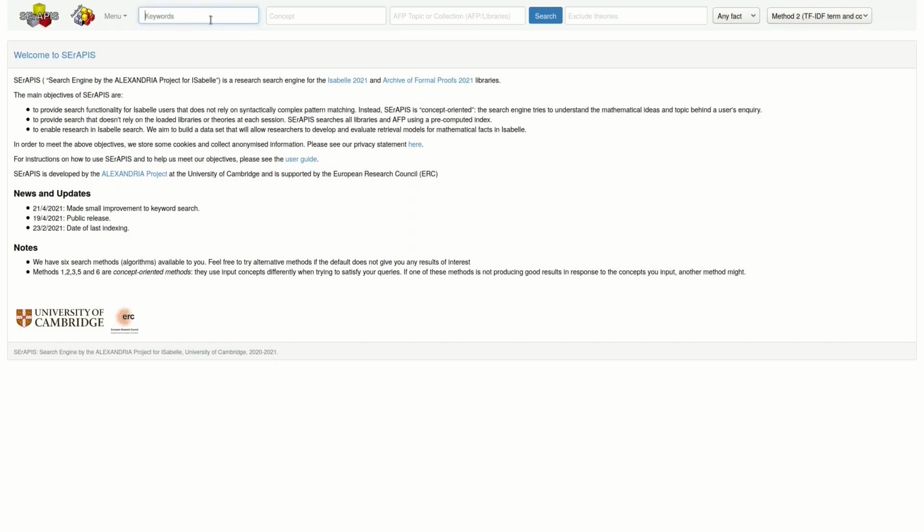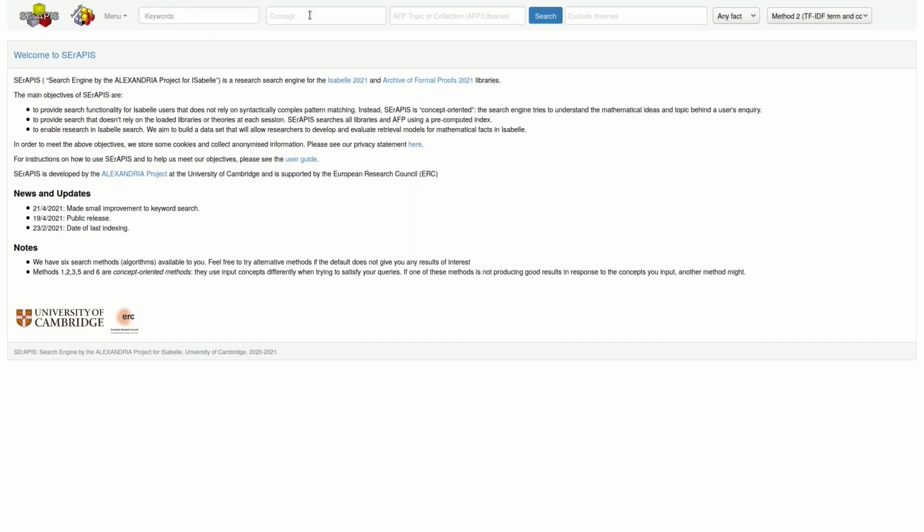The first input box is for entering keywords intended for pattern matching. Keywords are useful when you expect a desired result to include specific strings in its name, or when you are aware of the name of the theory where the desired result is located. For example, good uses of keywords include characteristic names of theorems such as Zorn, Carathéodory, Lebesgue, Cauchy, and names of other lemmata, facts, and theories.